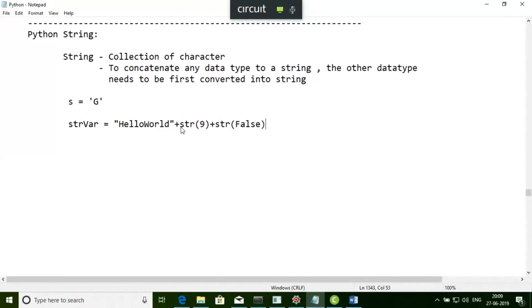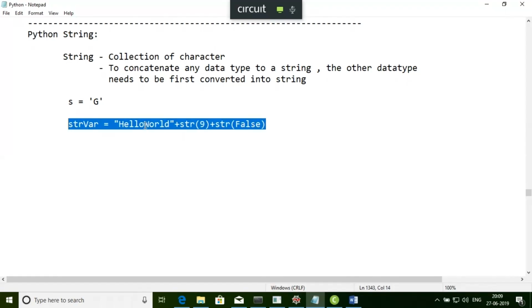Then it's fine, because hello world is already a string. So this is correct in Python. When I'm doing some concatenation with a string, we have to remember this property. It's a very, very important property for Python strings.